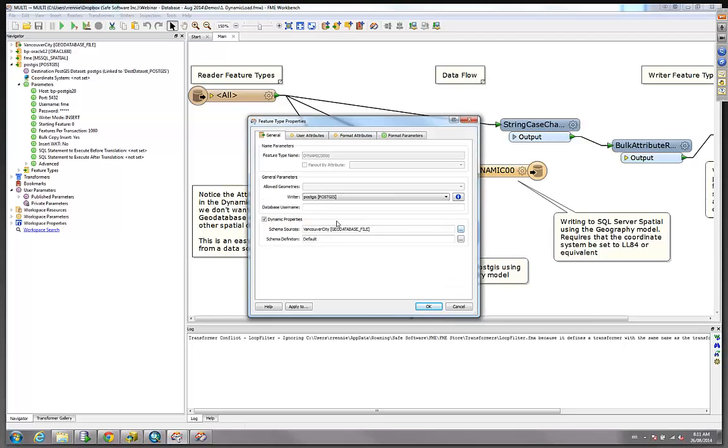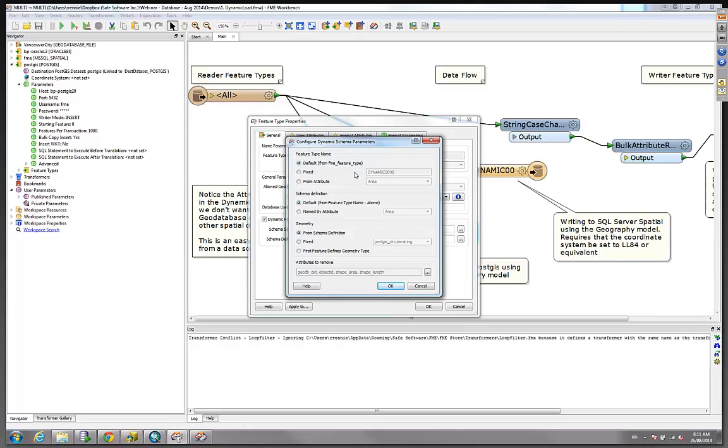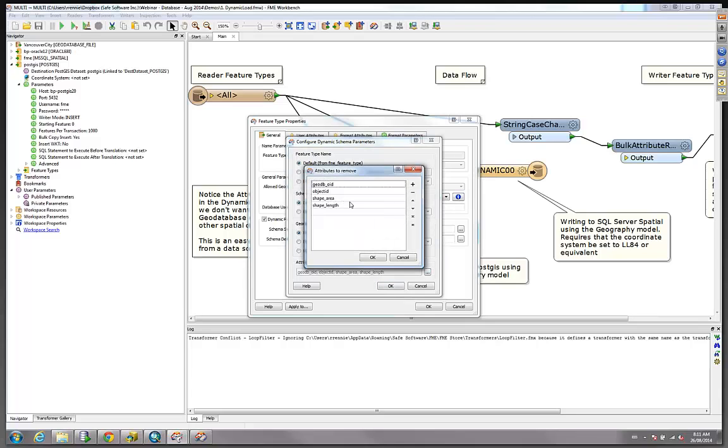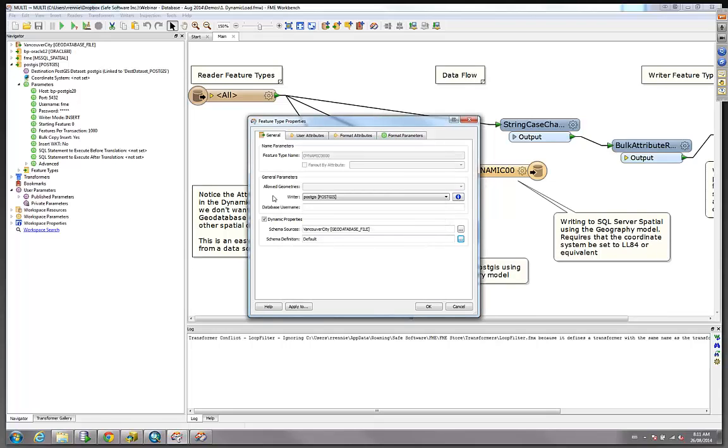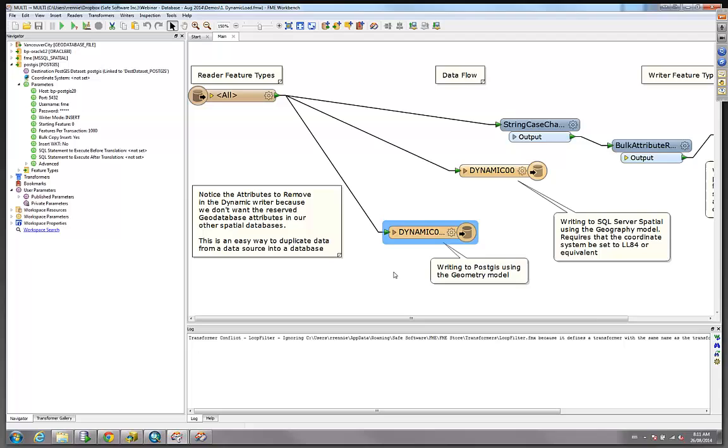And I have a couple of settings that I have used here in my default schema definition. One of the ones that we use quite a bit, especially when we're working with the Esri products, is to remove some of the attributes off the data as it flows into our databases. These are the kind of specific attributes that you get when you're working with the geodatabase format. So this way I can take them off my incoming features so they don't show up. But the rest of the attributes, even though they're not exposed at all in my workspace, will come through into my PostGIS database. And what's more, it will give them all lowercase attribute names, because it knows that about PostGIS.